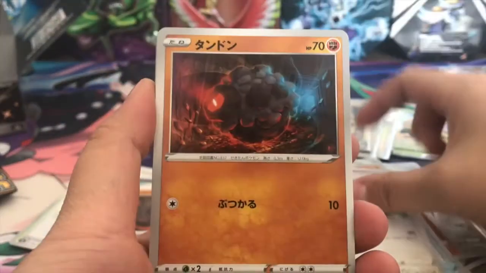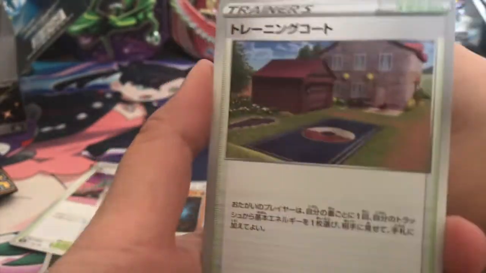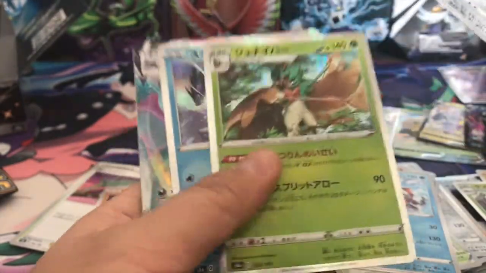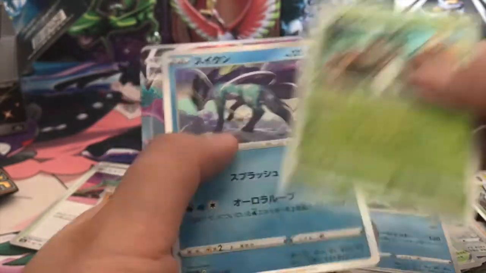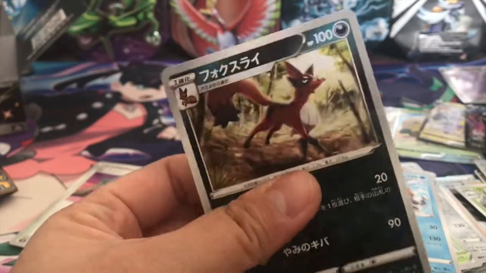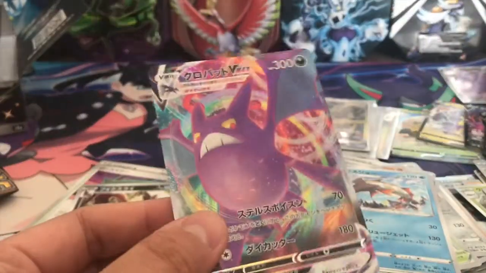We got a Wooloo to start off with. We got a Roly Coly, Trubbish. Ooh, I think I might have cut myself. We got Stunfisk, very nice. Nice, nice, nice. Ooh, Suicune, and a Thievul and a Decidueye Holo.